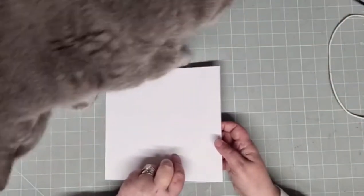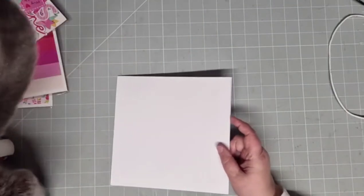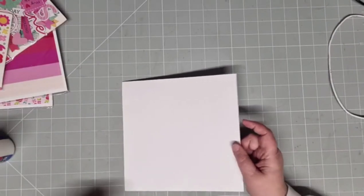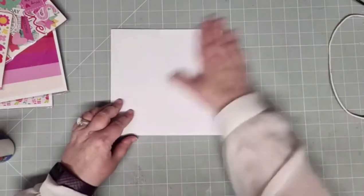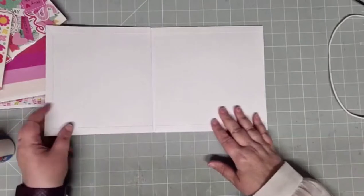But when I, what are you doing? Are you going? Go on, go on. Oh, good shot. That was a heck of a jump. Wow, that was impressive. Right, so when you turn the page over, what you've got here is cat hair. And then that opens up like that.